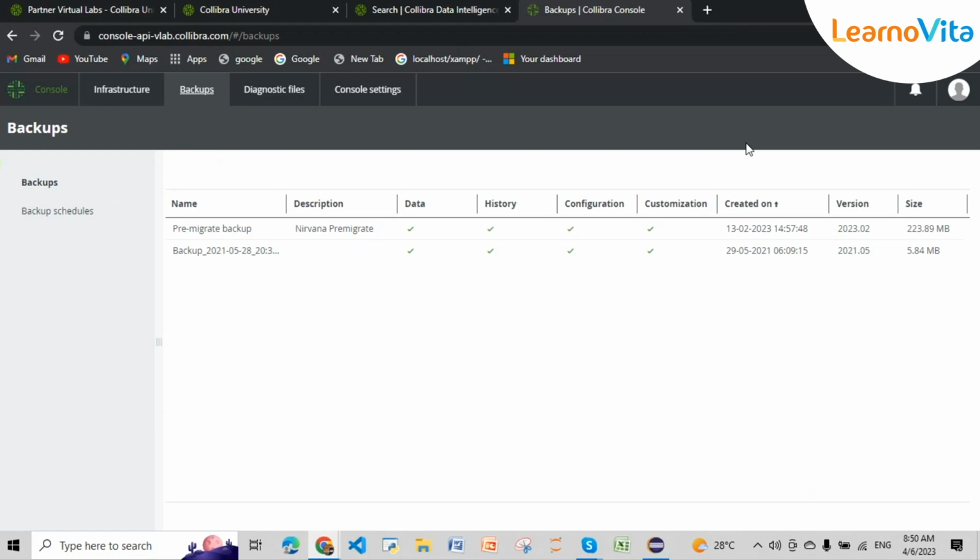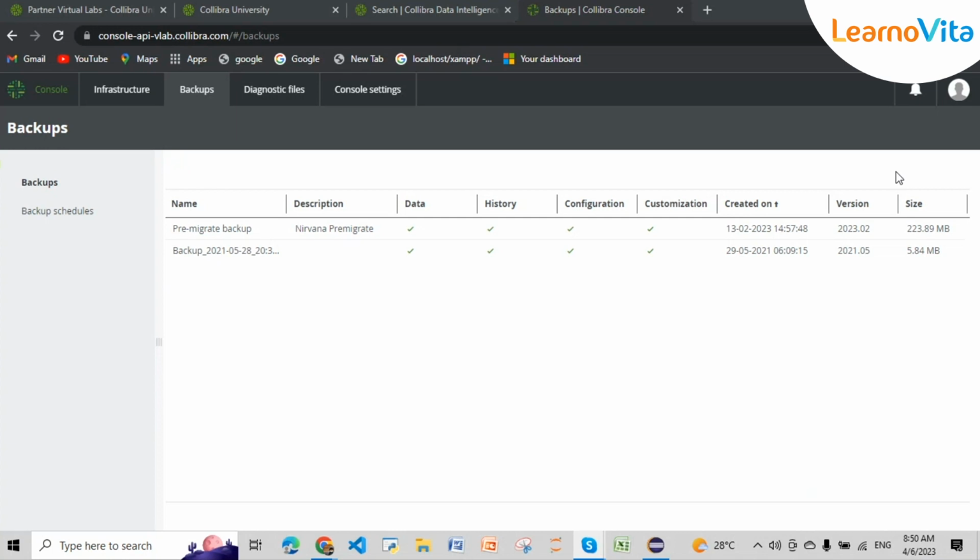So backups. If I have admin access, I can create a backup of my console. If I'm making some changes, then it's better to have a backup. Usually we'll have a scheduled backup, like weekly. Collibra itself takes a backup of the DGC, and then we can download the backups from here.